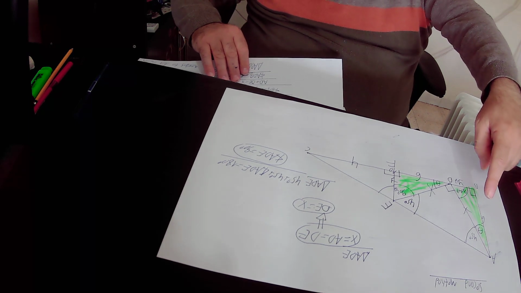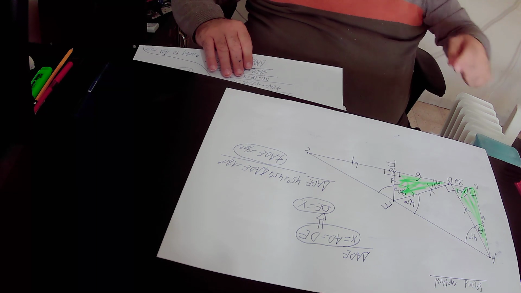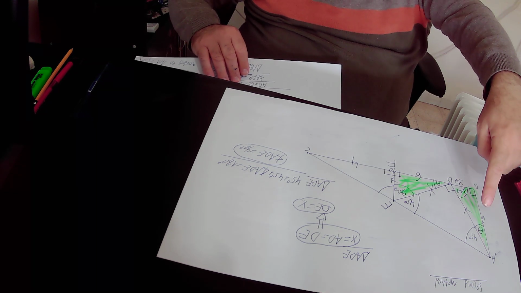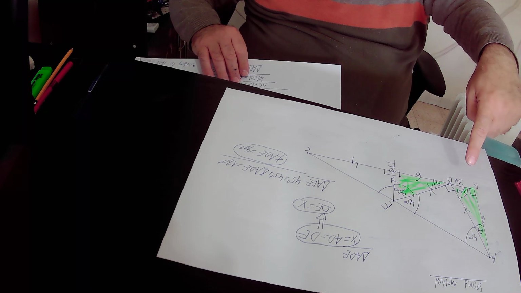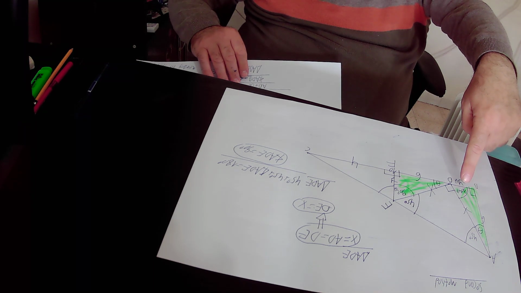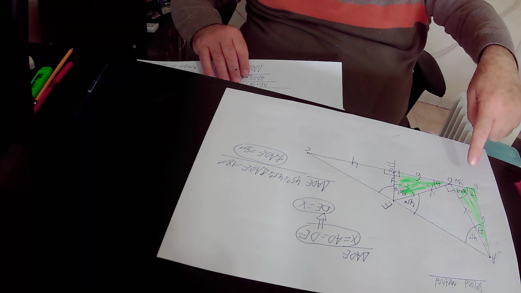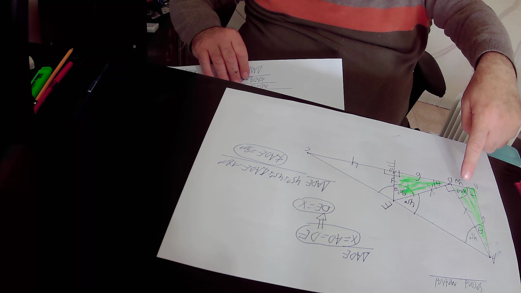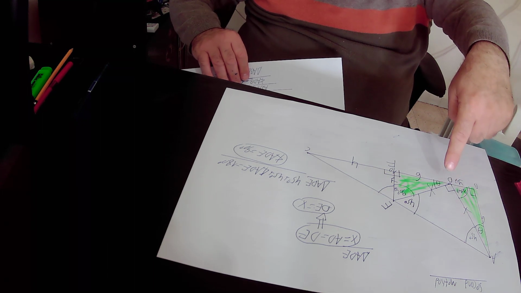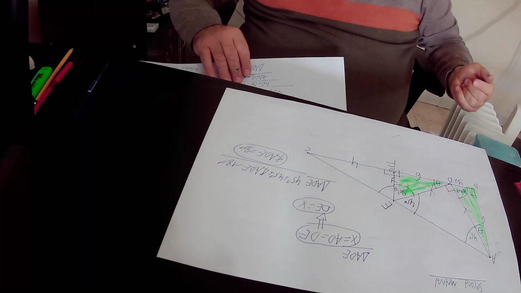Then, we defined angle BAD as theta, and in the right triangle ABD, if angle BAD equals theta, then angle BDA must be equal to 90 degrees minus theta in order to complete the sum of the angles to 180 degrees. So we have this angle that is equal to 90 degrees minus theta, we have this angle that is equal to 90 degrees, and we have the missing angle, angle EDC.